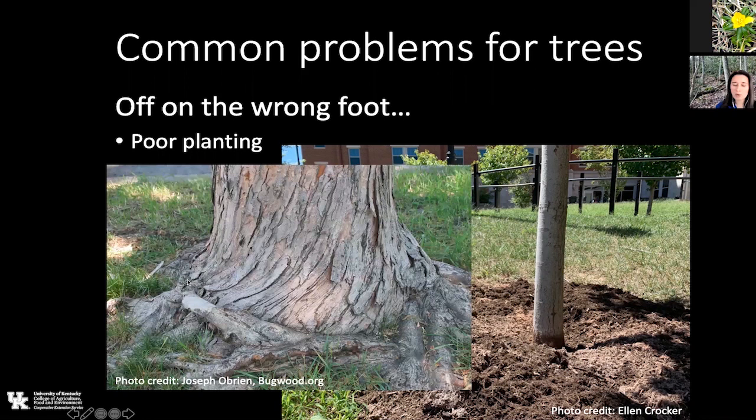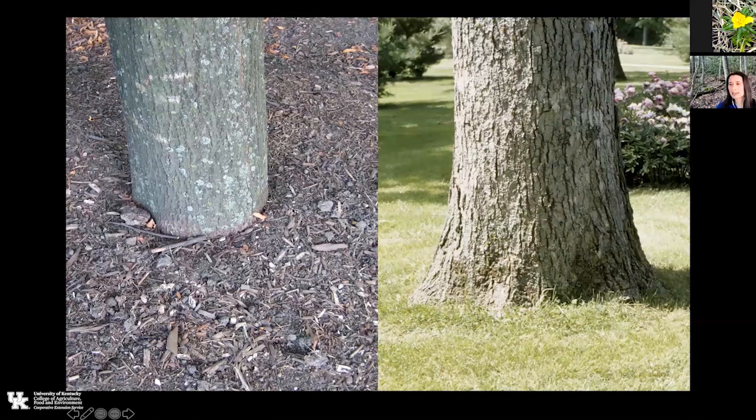And you might wind up with girdling roots or other problems. These are roots kind of circling around and desperately trying to get access to oxygen and growing really weirdly because they were planted too deep to begin with. So if you see trees that look like little light posts, right, they have no buttress out at the base. Now, some trees just kind of grow like that, and that's fine. But many times when I see that in a landscape setting, what I think is, oh, shoot, those trees were planted too deep to begin with, and they're in this uphill battle for the rest of their life with something that could have been set up better, right at the onset.